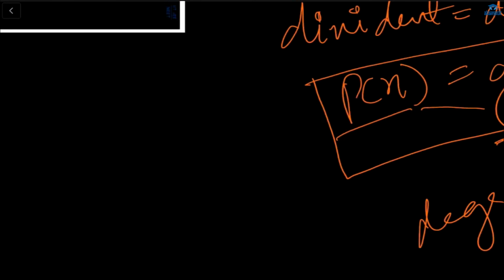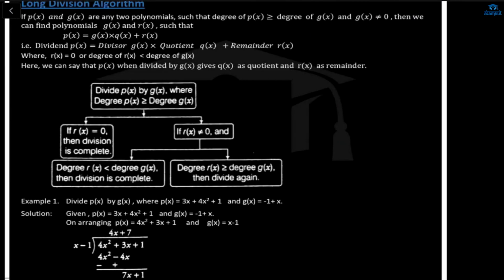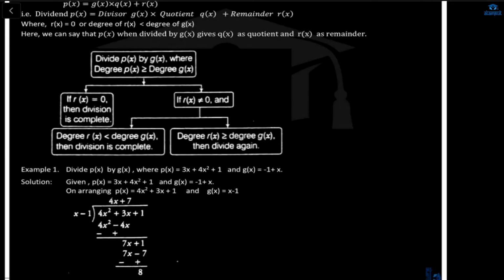Now we'll see a chart here, to better make you understand. When you are dividing p(x) by g(x), the degree of p(x) should be greater than or equal to g(x). It can be greater than or equal to, but not less than g(x). And whenever you are dividing p(x), always rearrange the terms: put the highest degree variable first, then the second highest, then the third highest, in decreasing order. Now, if you have divided, then you'll get a quotient q(x) and a remainder.